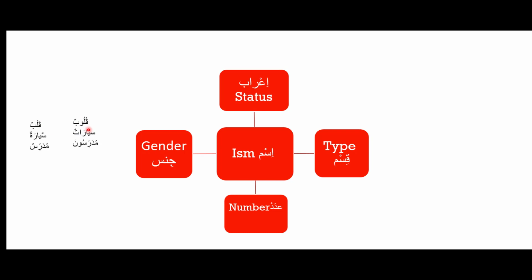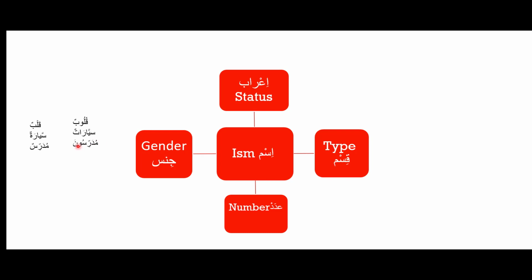For example, here, what will be the treatment? That means the gender. The treatment of the gender will be feminine. Sayyaratun, again this is a non-living thing, so the treatment is feminine. Mudarrisuna: what is the treatment of this ism here? First determine whether it is a human or non-human plural. Here also, we first have to determine whether these two isms are human or non-human. These are non-humans, and that is the reason they are treated as feminine singular.